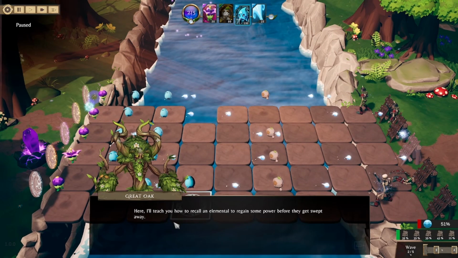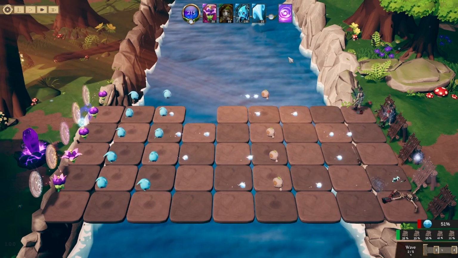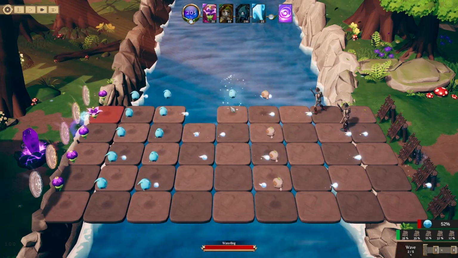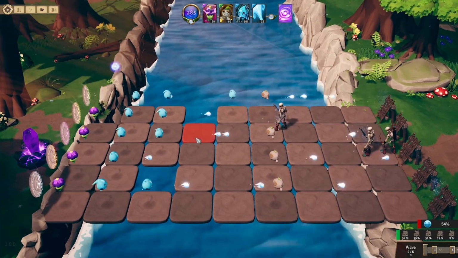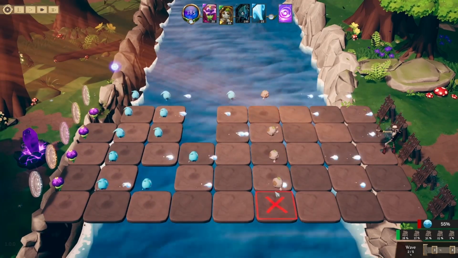Watch out, the enemy is destroying the path. Here, I'll teach you how to recall an enemy to regain some of the power before they get swept away. Use the recall ability on an element to recall them. But only if you lose them, right? Interesting.